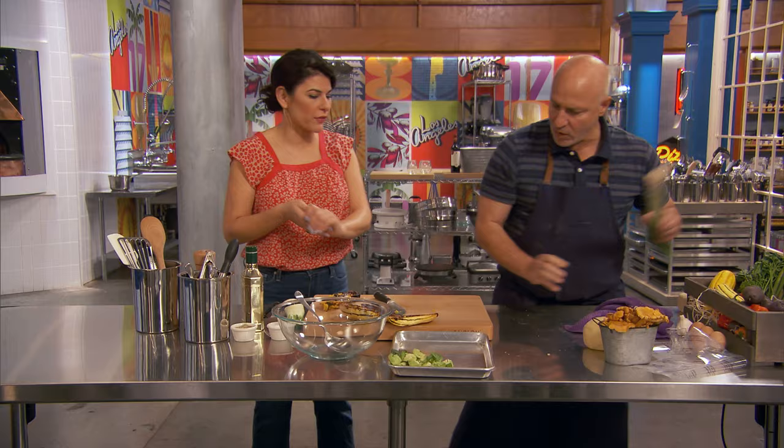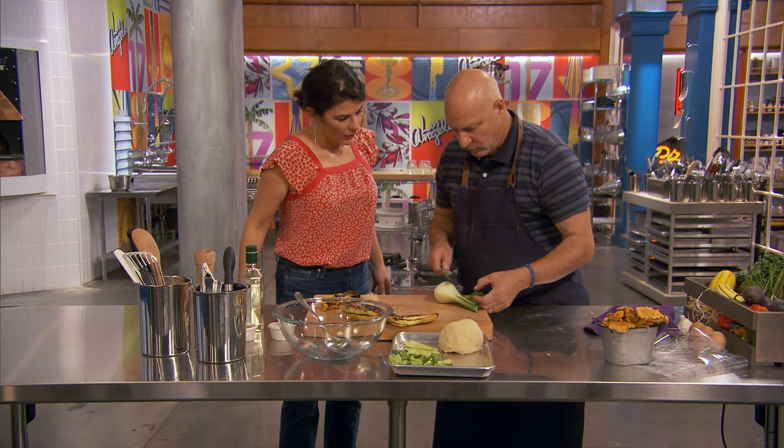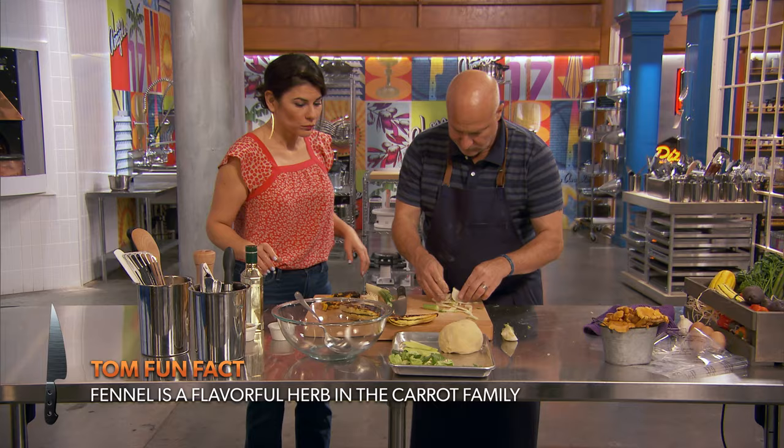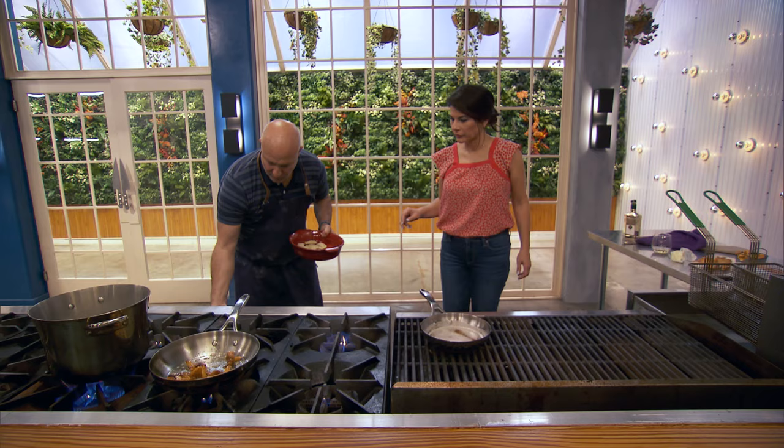Also gonna use leeks for the dish. The fennel, we want to save those feathery pieces for garnish. Now, pasta goes in the water. Now, I don't want this rapid boil because you don't want it to explode.